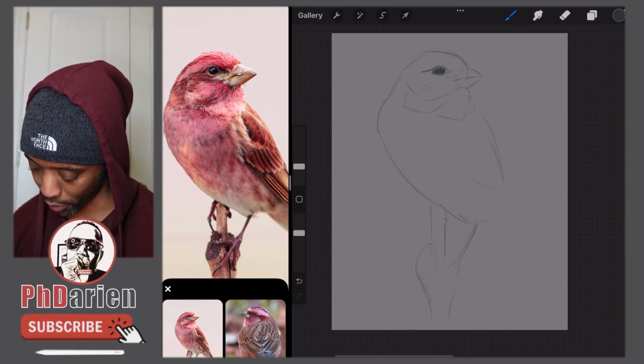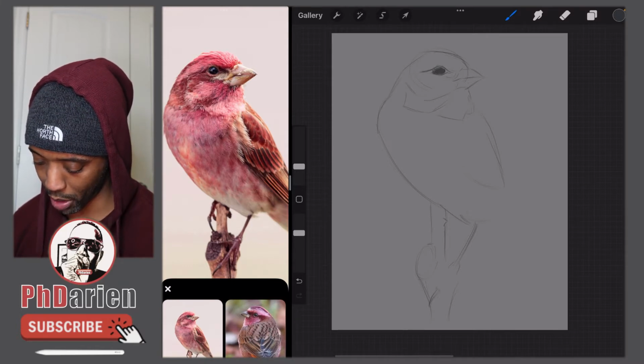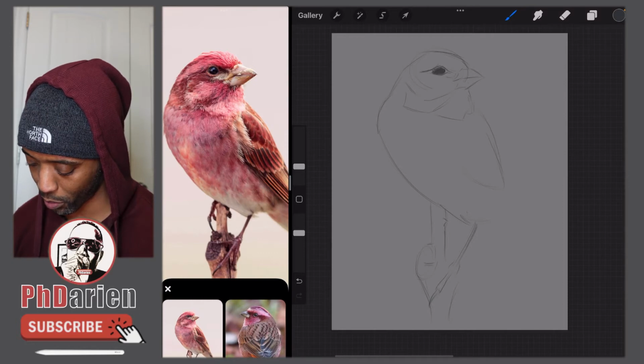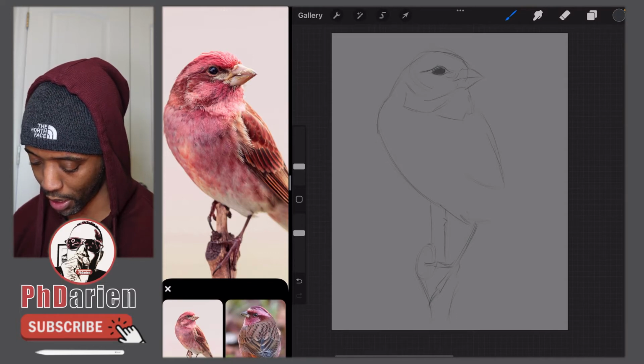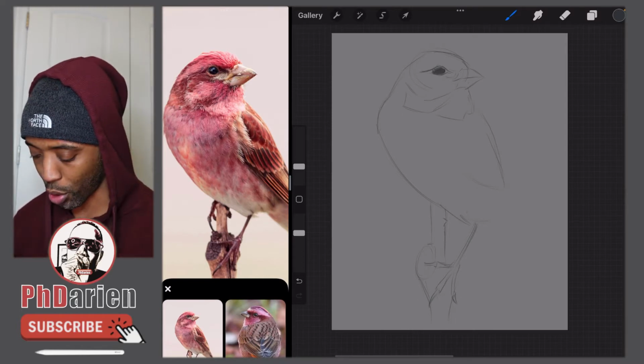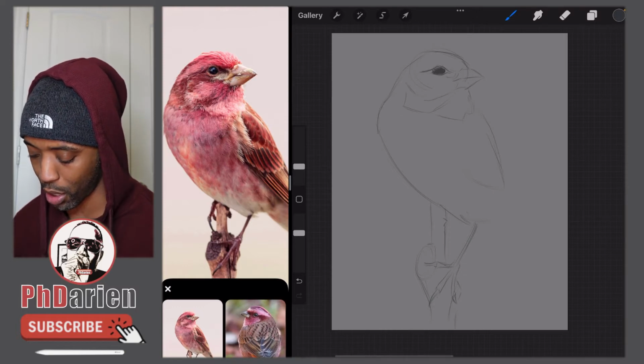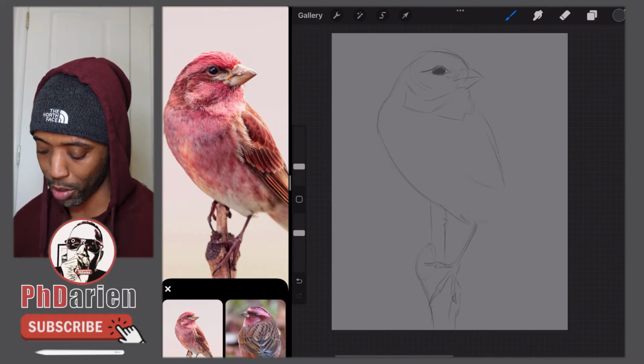See, while this bird is definitely, remember I said these are 5 to 10 minute sketches. I think I'm definitely like way past the 5 minute mark. I think I'm doing too much detail or I'm attempting to, but at the same time, the reason I'm doing these as a sketch and as a drill is because it does keep me honest. And there are times where I get so lost in trying to get detail or trying to do something that it takes away from the image because I'm not putting in as much time as I should if I'm actually giving myself good measurements and stuff like that.